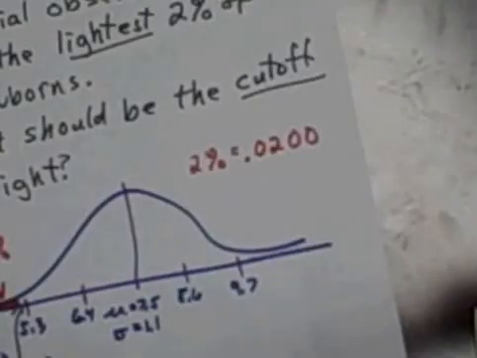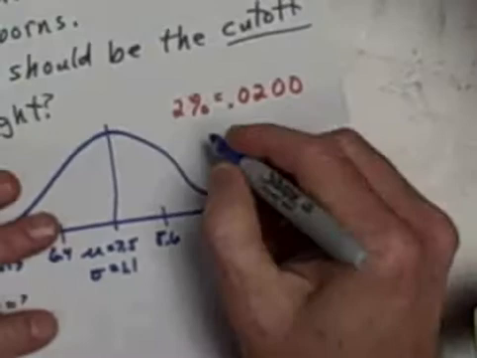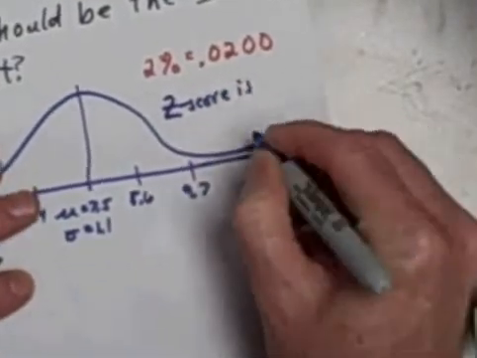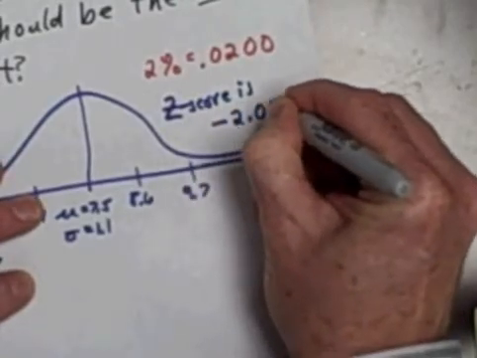So we've found our beginning number and now I want to convert this to a z-score. I need to know from the left column what the first values are, and those give me negative 2.0 - my whole number and my tenths place. I now need to know from the top what my hundredths place is, and that's 0.05. So my z-score is negative 2.05.